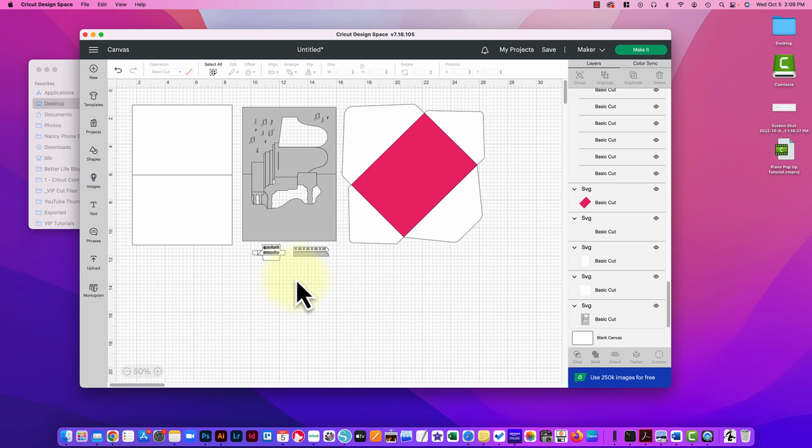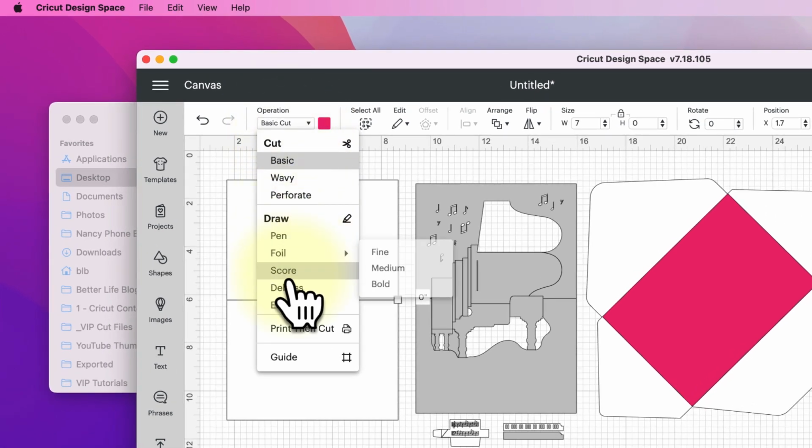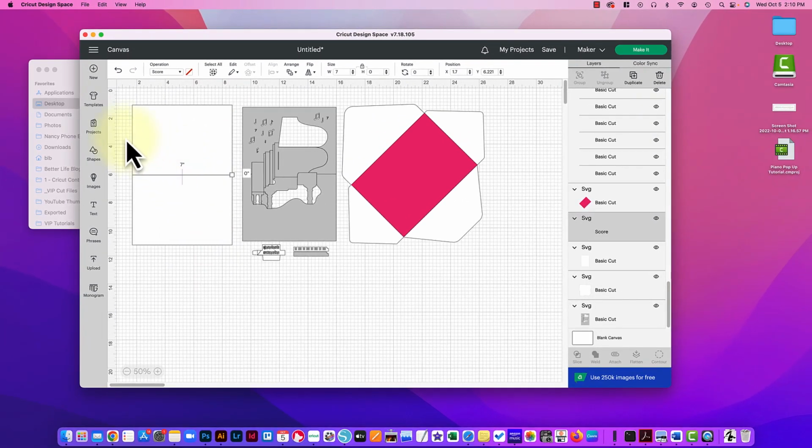So first things first, let's go ahead and change all of the lines that need to become score lines. Almost in every section, we're going to have some score lines. So let's do the outer card first. Right here in the center, this line needs to be changed to a score line. Go ahead and click on that. And then we're going to change that over where it says operation. Right now it's set to basic cut, so I'm just going to click on this drop down and locate where it says score. Click on that, and when I click off of it, you can see that it's changed that to a dotted line, which is going to be a score line.